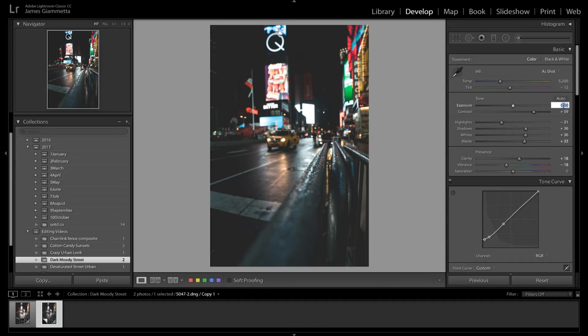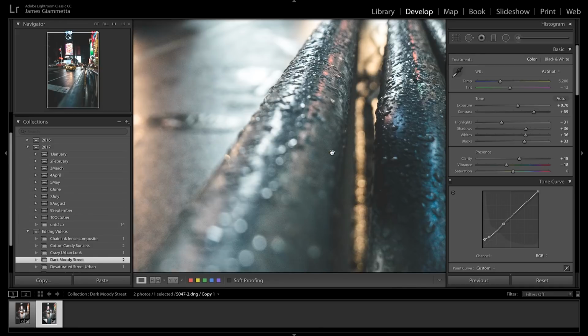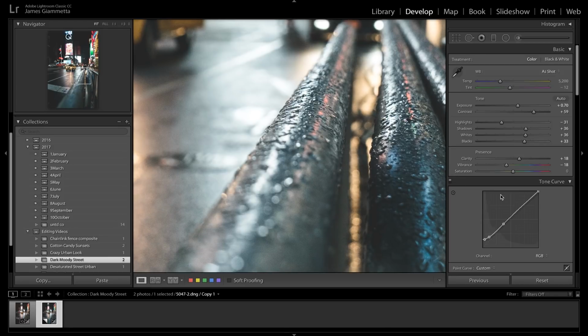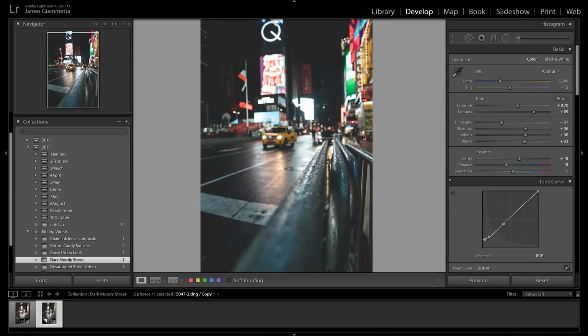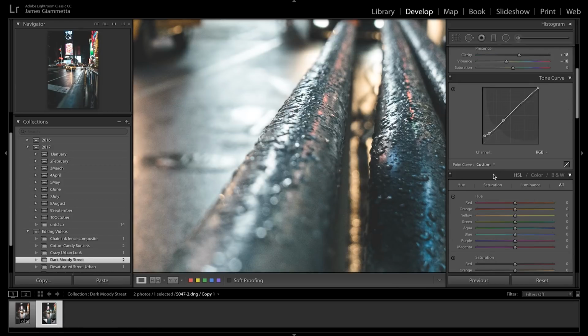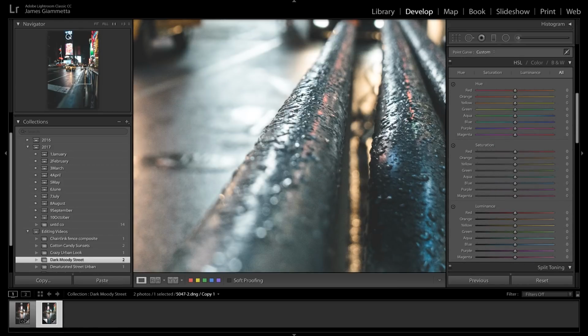Like that, and bam, now it's brighter. You can see more. You get this detail in here. If I zoom in on the railing here, you got all that detail with very small aperture. And now we can go into the rest of the settings here, to our HSL, and really get into the nitty-gritty colors and all that stuff to make this photo really moody and desaturated. So let's get into that right now.